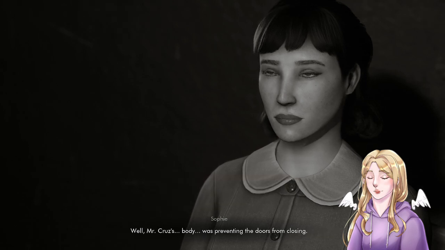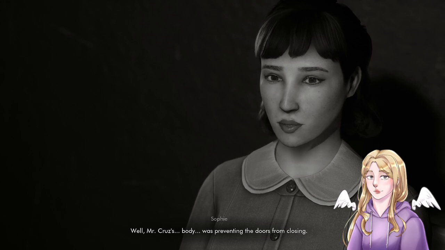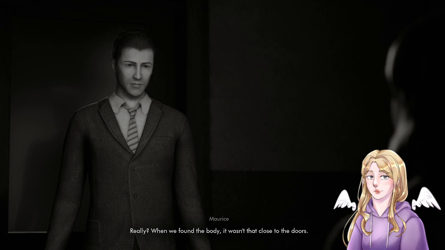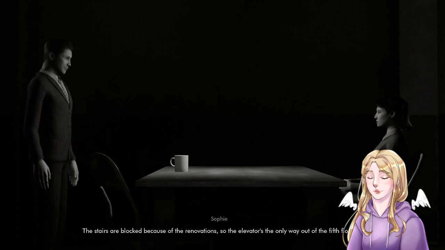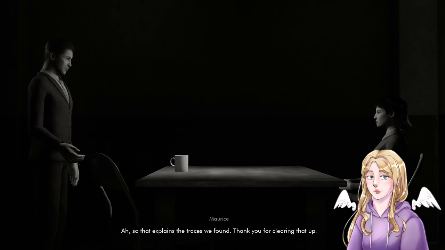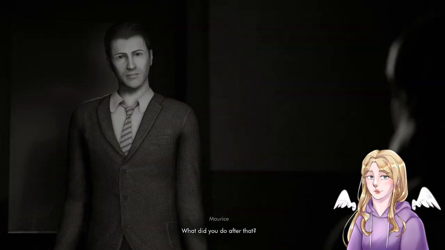Well, Mr. Cruz's body was blocking the doors. I don't see why I would lie about that. His body was preventing the doors from closing. Really? When we found the body, it wasn't that close to the doors. Oh, the stairs are blocked because of the renovations, so the elevator's the only way out of the 5th floor. I had no choice but to move the body. Just a little. Ah, so that explains the traces we found. Thank you for clearing that up. Now we won't be accused. What did you do after that?